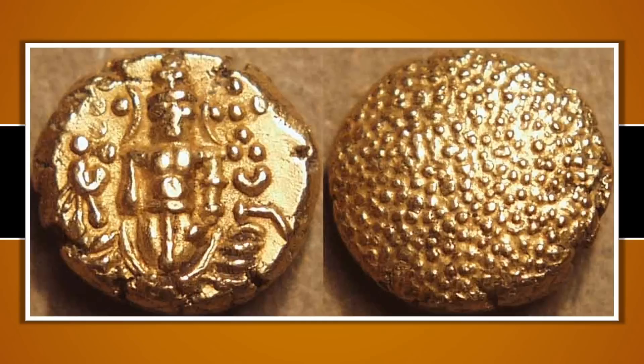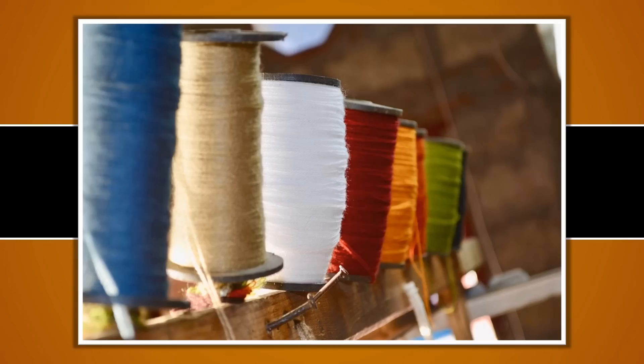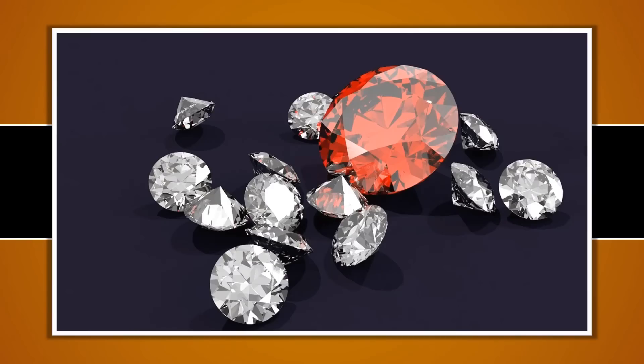The Dutch also minted coins in several of their sites. This is an example that was minted in Pulikat. What's interesting is that there is a kind of fusion of both Dutch culture and the local Indian culture on there — while this is a VOC coin minted by the Dutch, it shows Lord Venkateshwara, one of the incarnations of Lord Vishnu, a Hindu god. Oftentimes these coins have Sanskrit inscriptions on them, although they were used by Dutch and local traders in these Dutch ports and on Ceylon as well. The Dutch were mainly interested in resources to trade and take back to the Netherlands, such as fabrics, cotton and silk, as well as precious gems mined in several of these directorates.